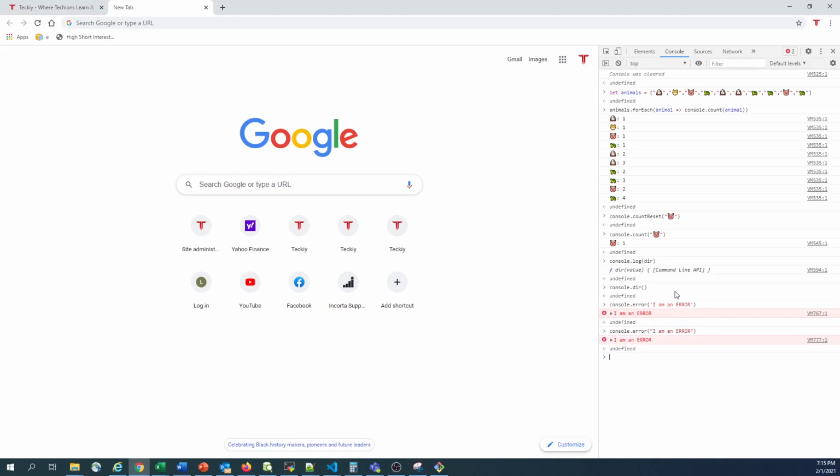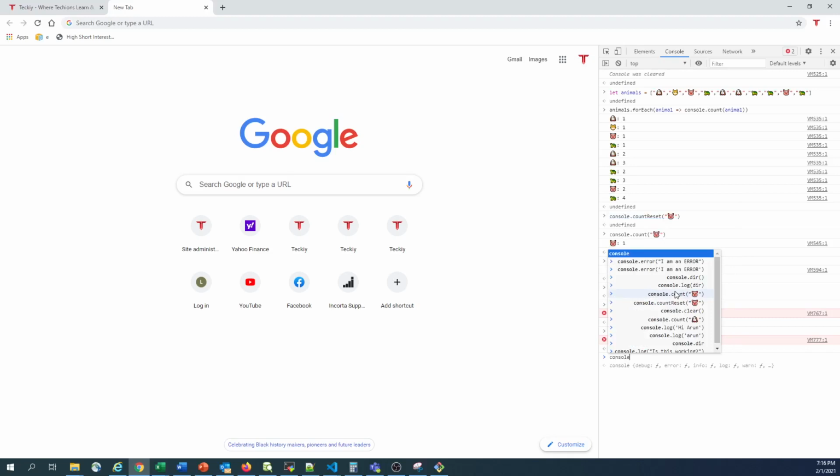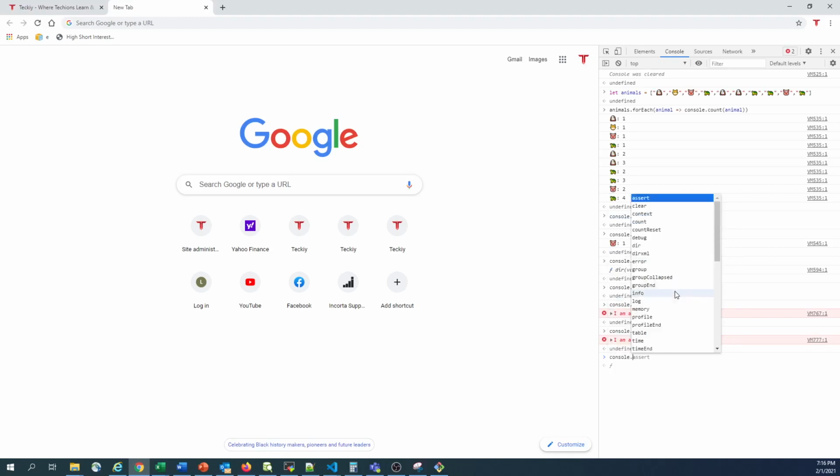So basically, you have a bunch of other debugging functions like error, info, warning. You can use them accordingly. Let's say console.warn, then hi.